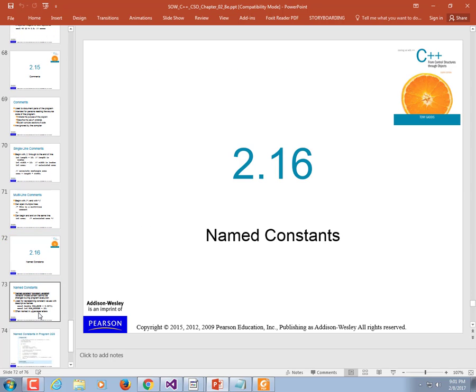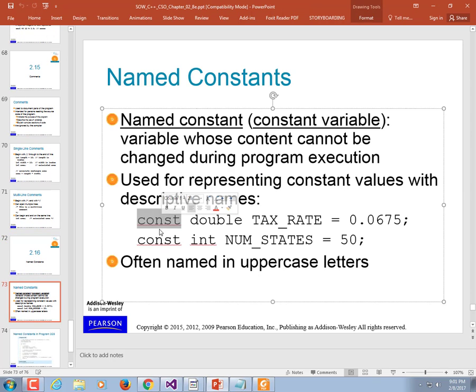Named constants. A named constant is something that's defined with a const keyword. In one language, instead you put the word final there rather than const. I don't know why they chose that word. Otherwise, it looks exactly the same. Const double TAX_RATE is equal to that.